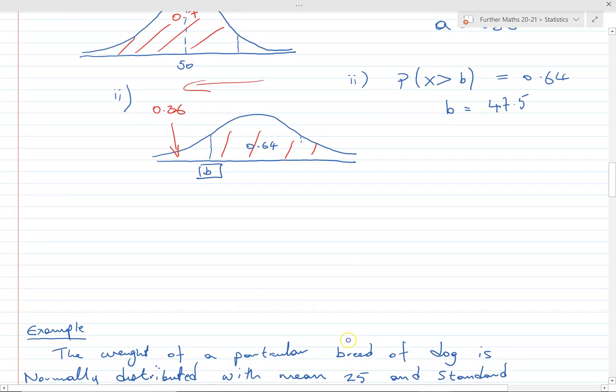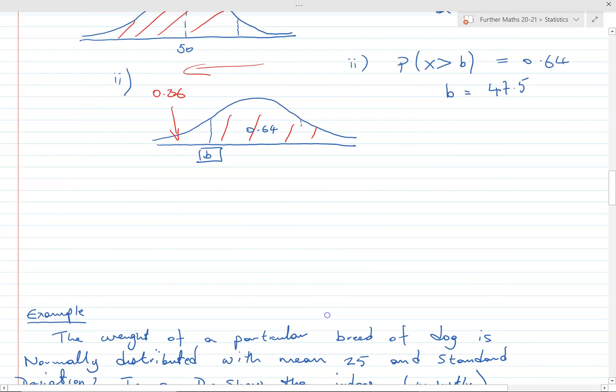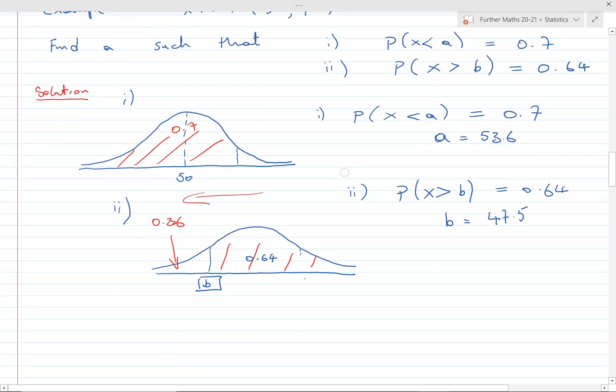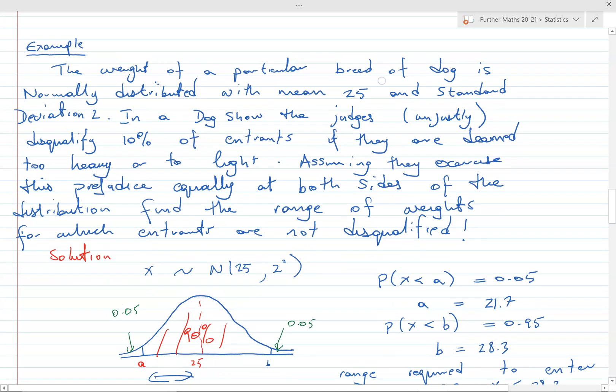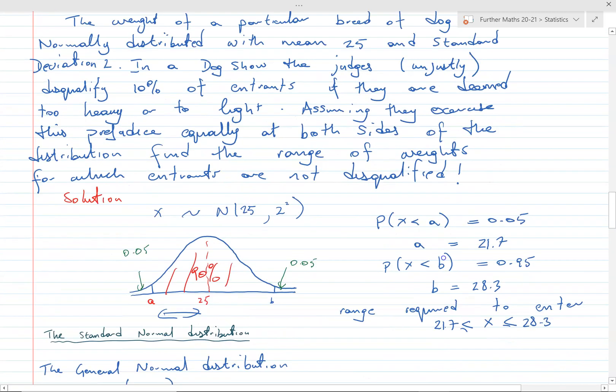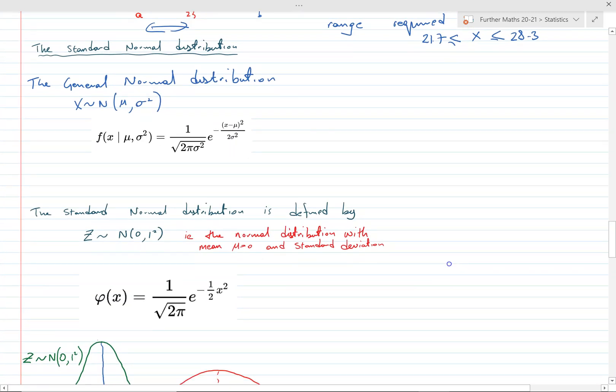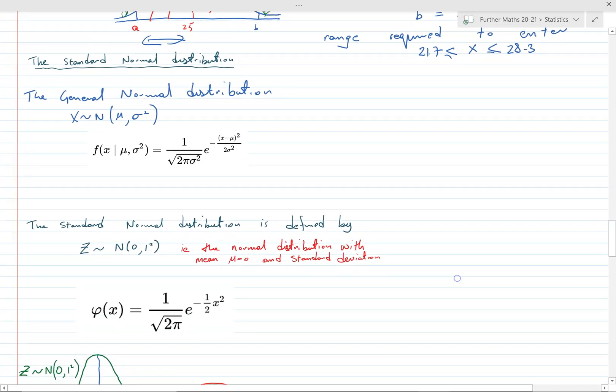With all the previous video, we didn't need to use it with all these questions that we've done. Even inverse questions where you're given a probability and you need to find a value, you don't need to use the Z distribution, the standard normal distribution. But we can't ignore it completely, partly because it's mentioned explicitly in the exams at times and there is a type of question where you need it.